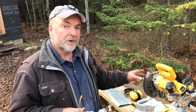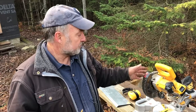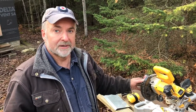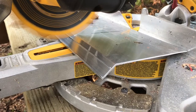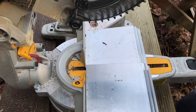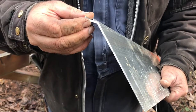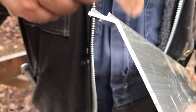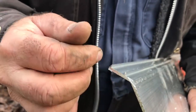A regular wood carbide blade on a chop saw works really well for cutting aluminum. There are specialty aluminum blades out there, but just for the odd cut like this, your regular carbide-tipped blade does a great job. You want to wear safety glasses — that's a must — because little bits of aluminum are going to be flying around, and the process is really loud, so hearing protection is a great idea. Whenever you make a cut, you need to smooth the cut edge because it's kind of sharp and there's a bit of a burr. The cable is going to be laying in here, so I'm going to go at this with a little sandpaper and smooth that up.